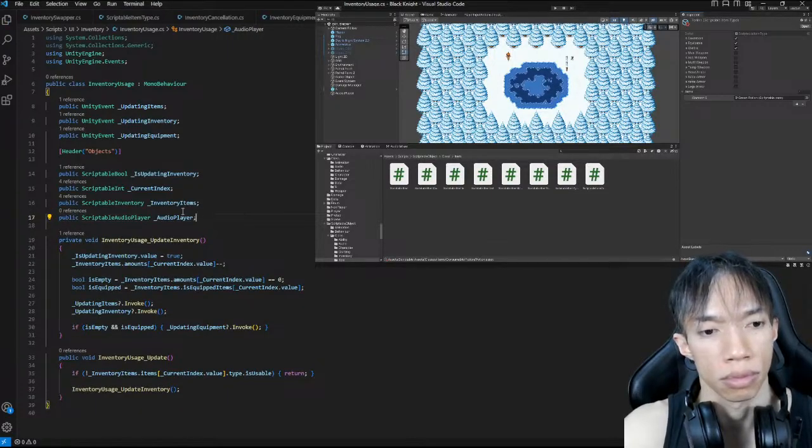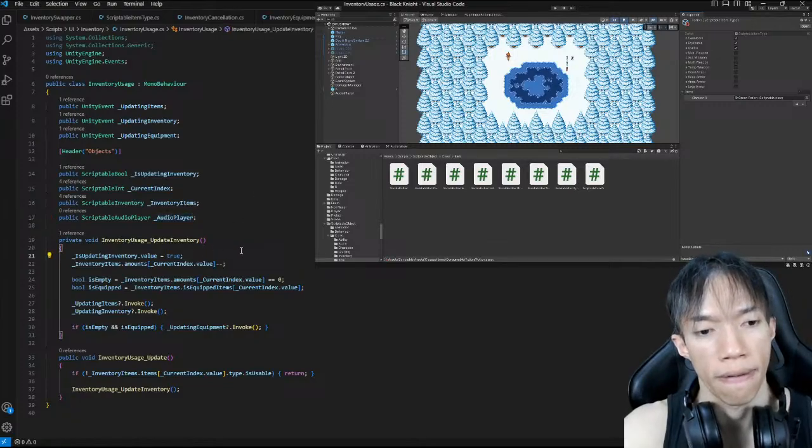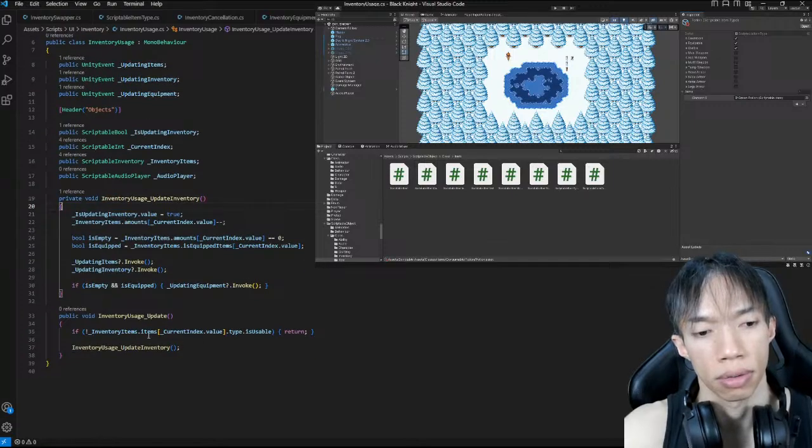And audio player. Let's add. Okay, let's just check Apple. Current usable return.